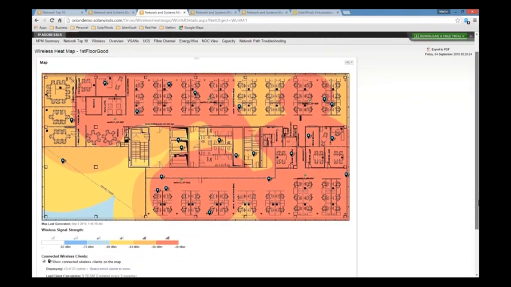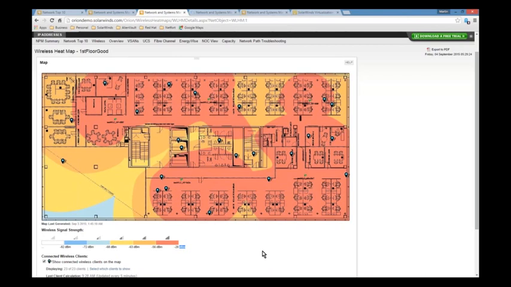So in this example, a nice JPEG representing a first floor of this particular site, and you can see there's a wireless access point and the test nodes in there, and that's actually able to produce a graph showing us the signal strength. And for the technically minded amongst you, that's even showing it in decibel meters as well.